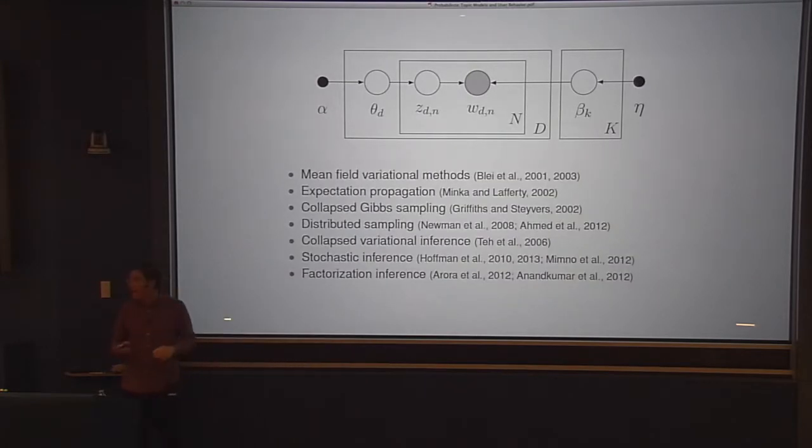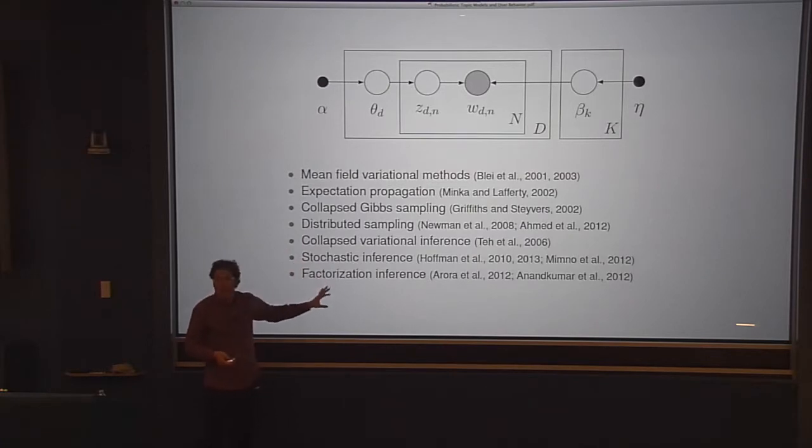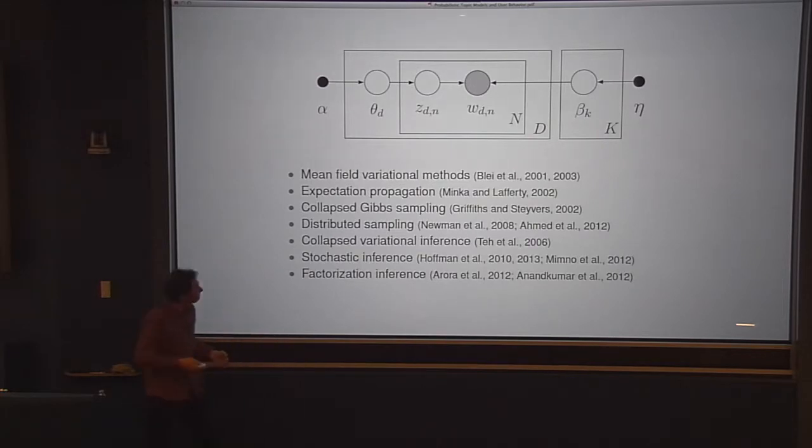I won't talk about algorithms today, but if you're curious, I have a slide at the end about my favorite algorithm for doing topic modeling. But there are many, many ways to estimate that conditional distribution, the hidden variables given the documents. I won't talk about any of them unless you ask at the end. Take as given that we can take a big collection of documents, we can define a probability model, and then we can fill in all of the hidden structure.